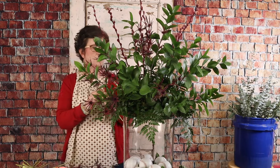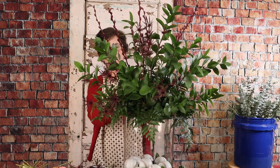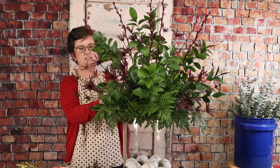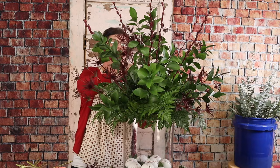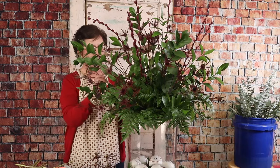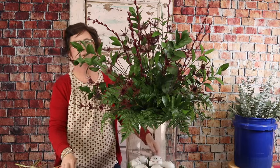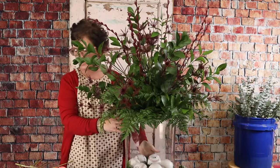Now we actually went to Walmart and I picked up the baseballs. I wish I had picked up just a few more, because it would be fun to put the baseballs up here in the arrangement. But baseballs are not cheap, just in case you were wondering. And so we did not get more to pop in the arrangement up top, but I don't think it'll matter. It's gonna be lifted up so high, I think it is just fine with the baseballs down low. But I really love how the baseballs look. Okay, so there is our thistle tucked in.